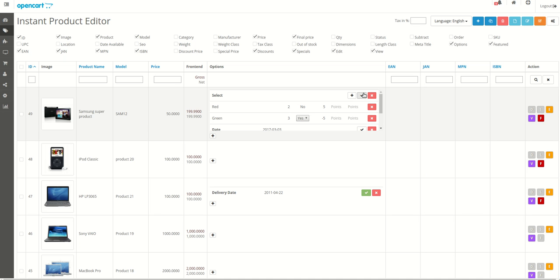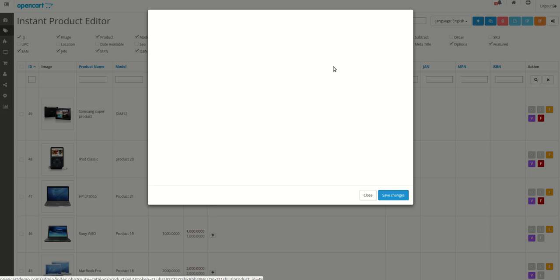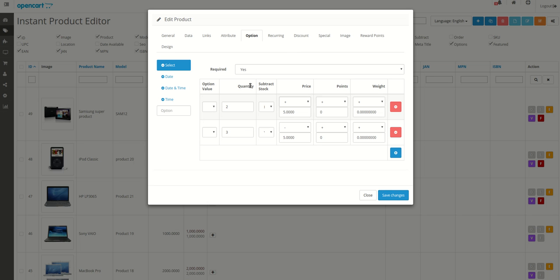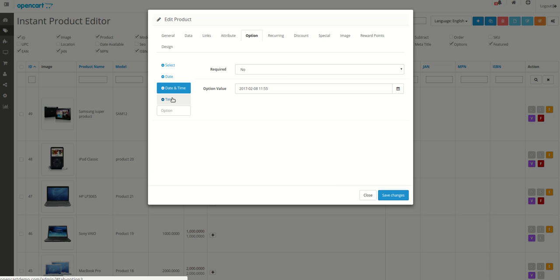That checkbox here means that the option is required, so clicking on this will make the option required. I will show you here. So here this one is required, this one is required, this is not required, and this is not required.